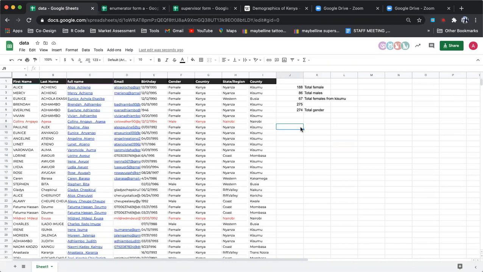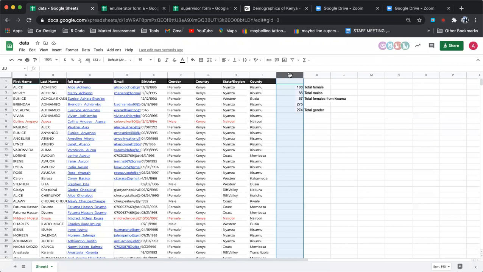A pivot table will count for you who's from where. It will summarize per gender. It will give you a very good summary of the data for you to be able to do visualizations out of that, create charts and tables out of that. So our next session is on pivot tables.